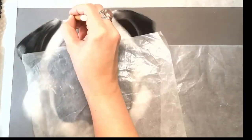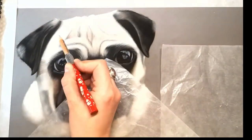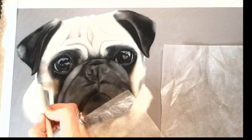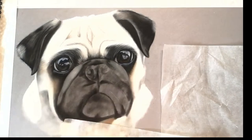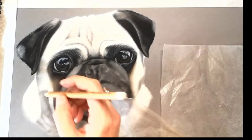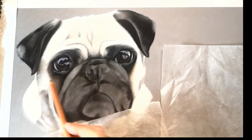The forehead was quite difficult because you don't want to draw in really stark lines. It's about using feathery motions to create the wrinkles in the forehead and then shading either side to make it come to life and become three-dimensional. Then blending in under the eye area and really softening that so it fades from the dark area under the eye to the white of the fur on the outside of the head, blending that out using the pencil pastels.